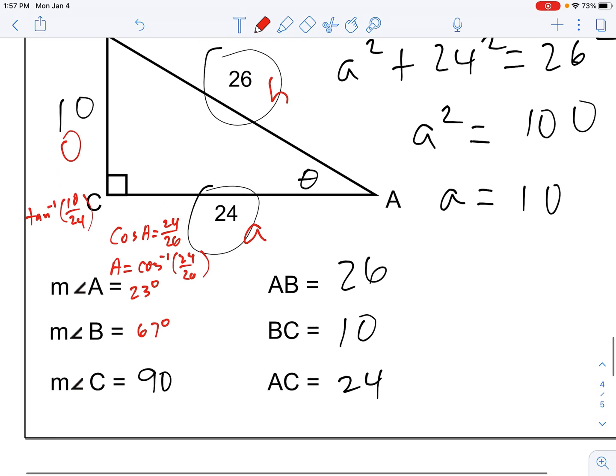So when we go through today and it says solve, what we're doing is thinking we have 6 bits of information to find, the 3 sides and the 3 angles. You're going to have to use trig one time. Then once you get that second side length, you can do the Pythagorean theorem. If they give you 2 sides, use the Pythagorean theorem right away to find the third side. Then you're going to have to set up trig and do the inverse function, inverse sine, inverse cosine, and inverse tangent to find the angle measure. Add them up, subtract from 180.